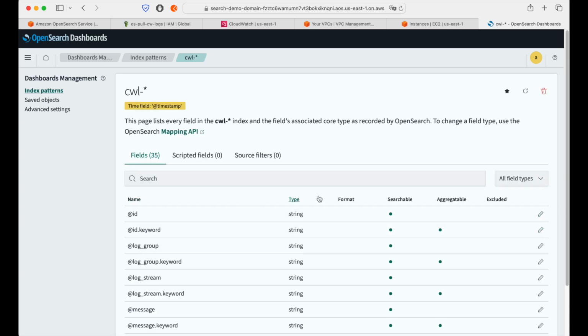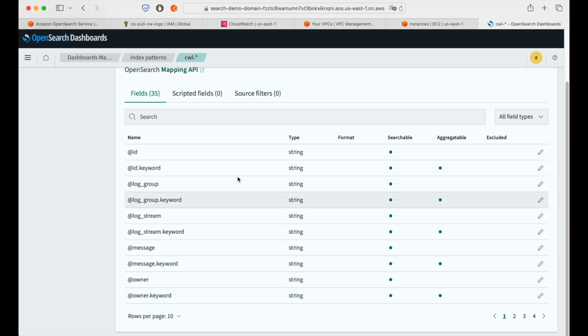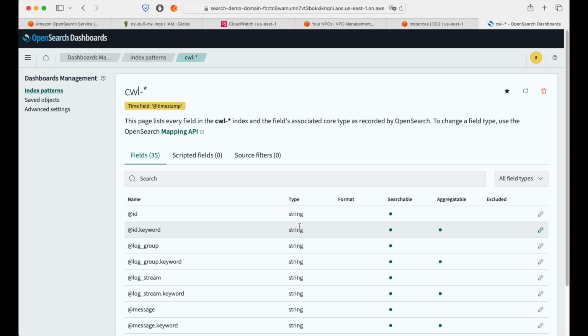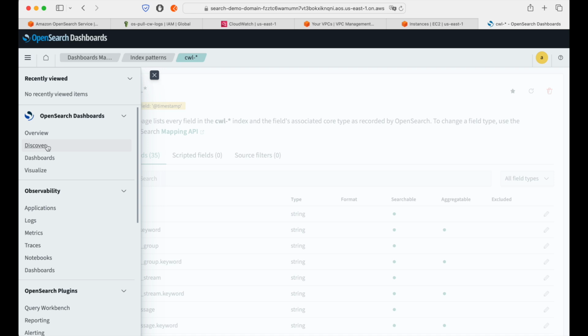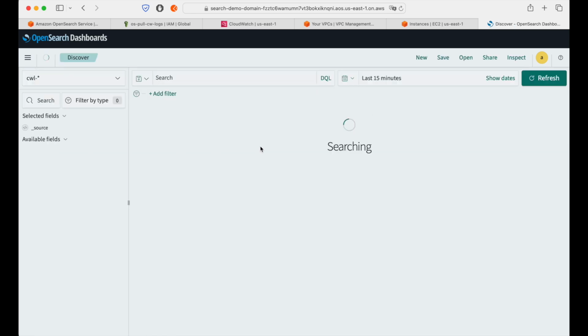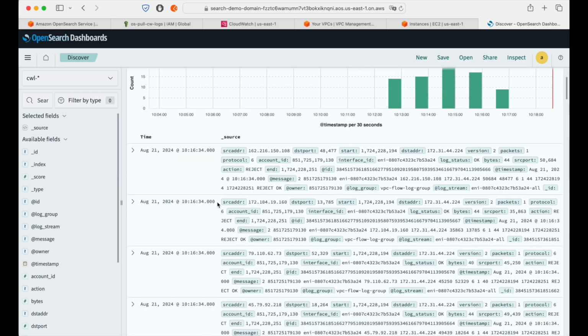And when we create the index pattern, we see all the names and everything, and the column names and row names are created here. And then again, if we go back here to the discover section, it just takes some time, and it is searching with this index for what logs are available, and it will show up here. And we can see here that all the logs from CloudWatch have been traced down to our OpenSearch dashboard.